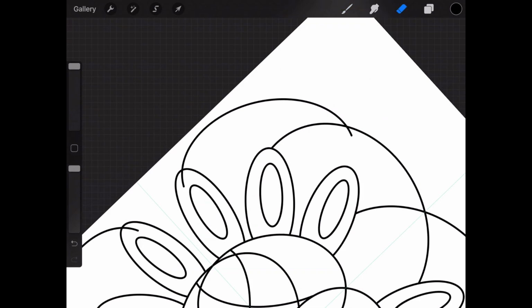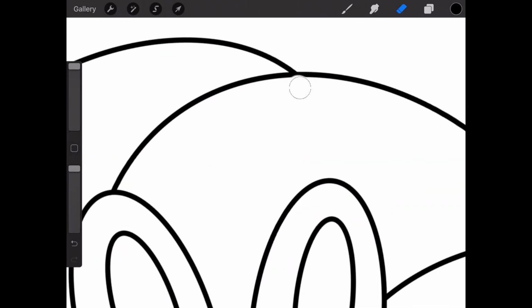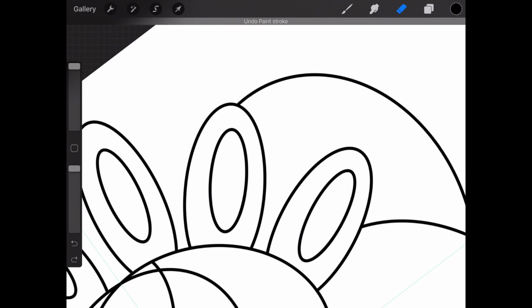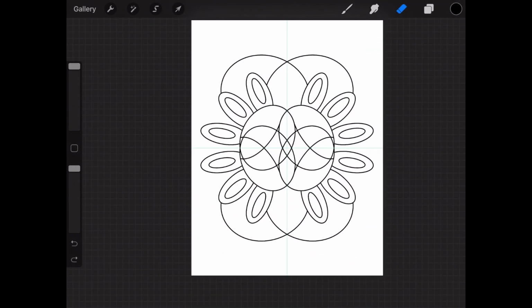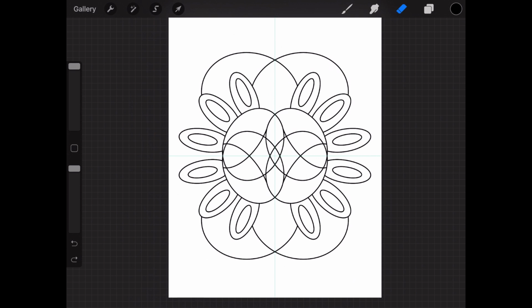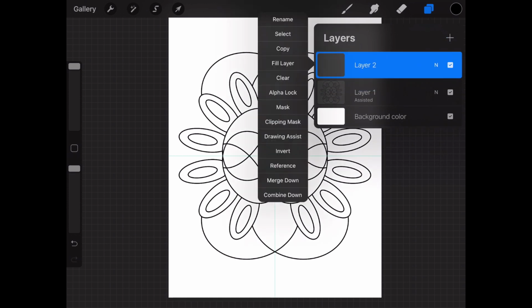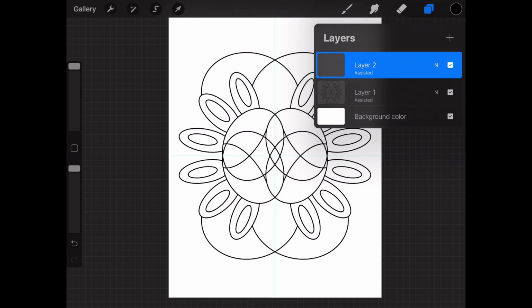Again, I'm going to go to the erase tool. Whoops, that's where I messed up again. All right. Okay, let's merge that down. Back to layer 2, drawing assist.